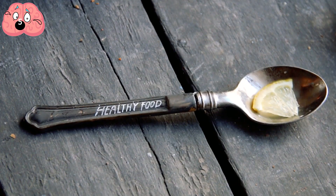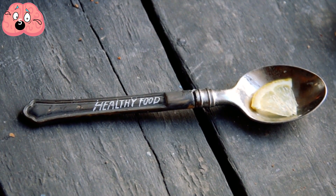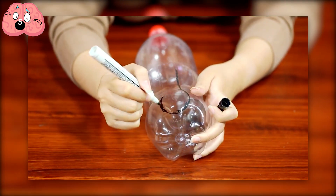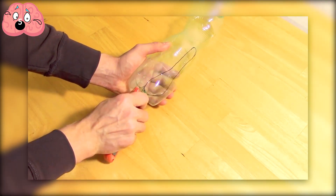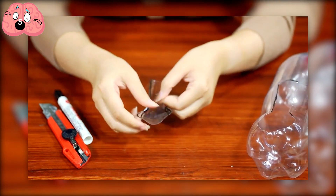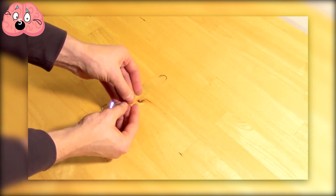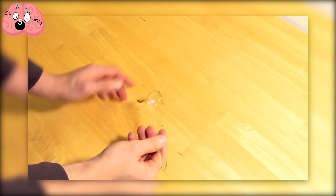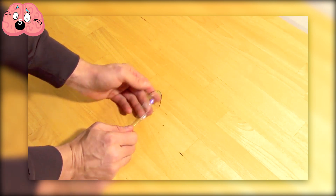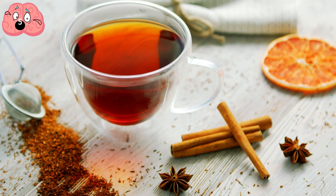Number 5. If you've also been clumsy enough to have forgotten the world's most useful utensil — the spoon — it's fine, because you can make that from plastic bottles too. This is all possible due to the bow end of the plastic bottle. All you'll have to do is draw a spoon design on the bottle with a permanent marker and cut it out with a utility knife. I suggest grabbing a lighter and heating the ends to curve and smooth the sharp edges down. You can then easily bend and mold the spoon into your desired shape — just be careful not to actually burn the plastic. A practical spoon, perfect for pouring granules into drinks. Do be aware it may easily deform if you leave it in hot liquid.